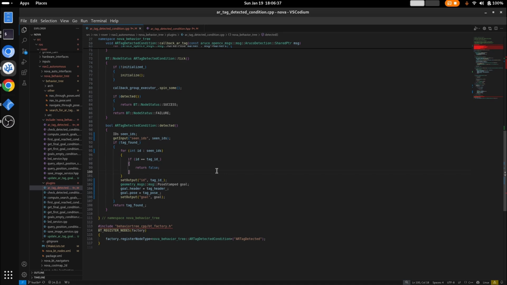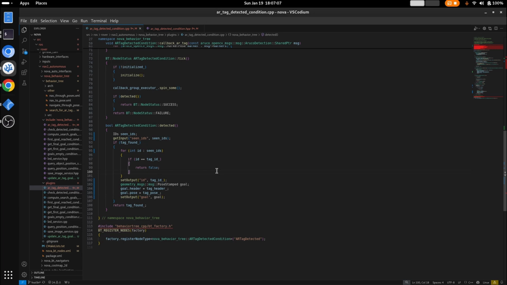If I add the functionality here, like add the ID to scene IDs, then it won't update the pose as it gets closer, because it only updates the pose if it sees a new ID. But if I make it here that I'd seen this ID before, then it won't update the pose anymore. So we'll just be stuck with the first one.